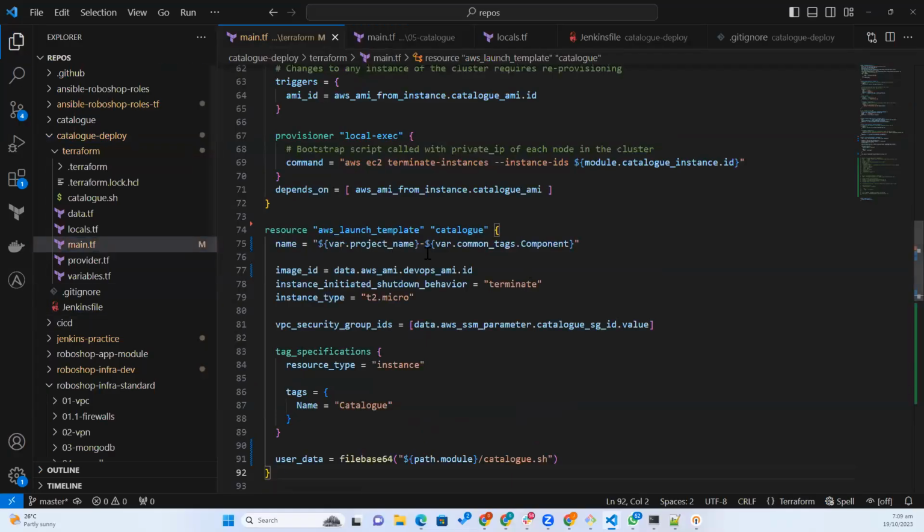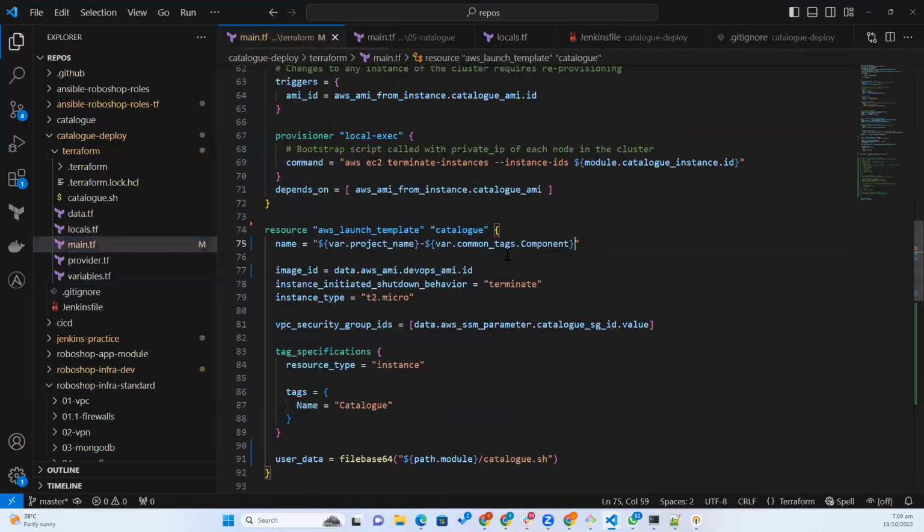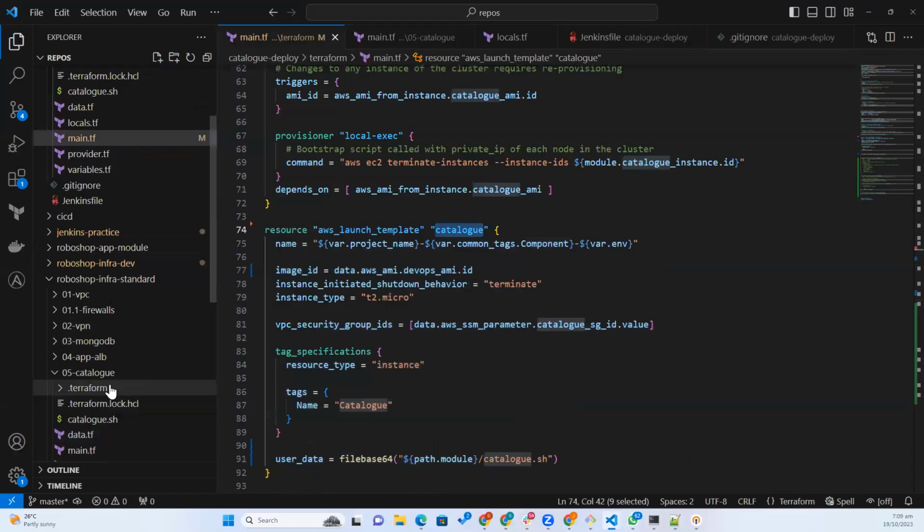Okay, so we are involving the environment. Let me add that environment also, hyphen ${var.env}. So I'm creating the catalog launch template, and before that, let us create the target group also.